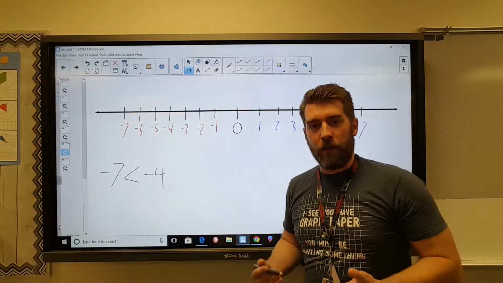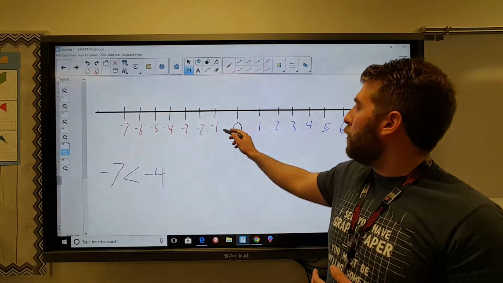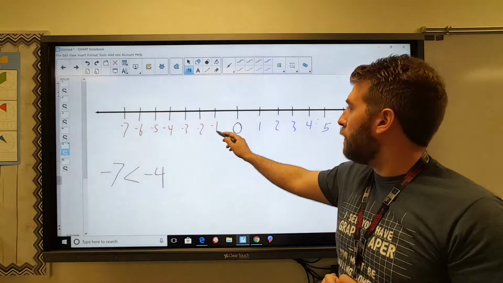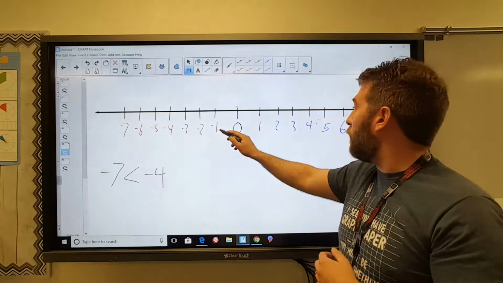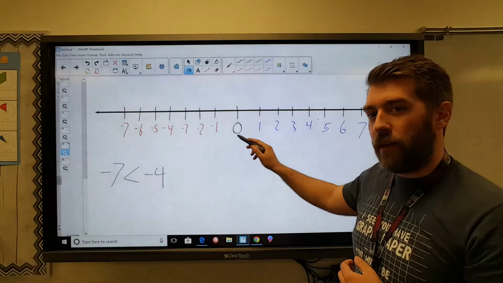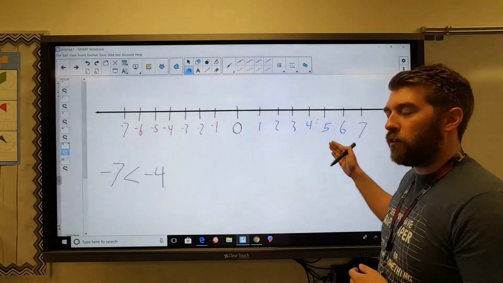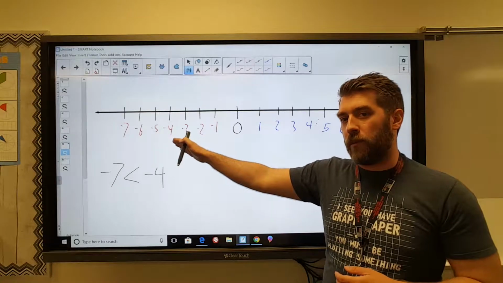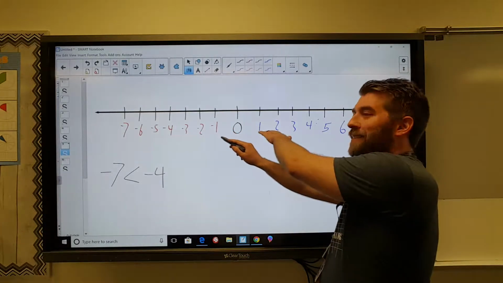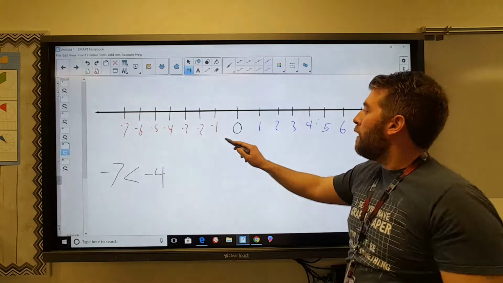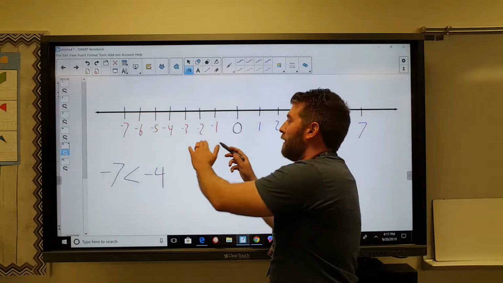Negative numbers are no different. Let's say I start at 0, and I move left 1. Well, I'm at negative 1, which is further left than all these positive numbers, which remember we just talked about. All positive numbers are greater than all negative numbers. So if I move left here, I'm at less than all these, but I'm still greater than the rest of these negative numbers because these are further left.